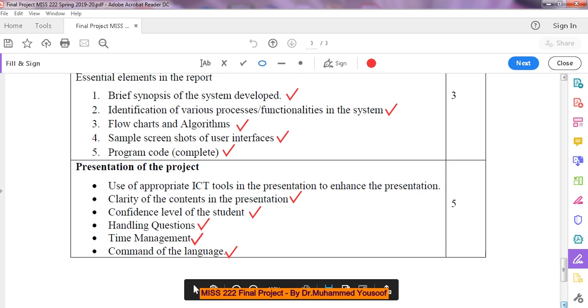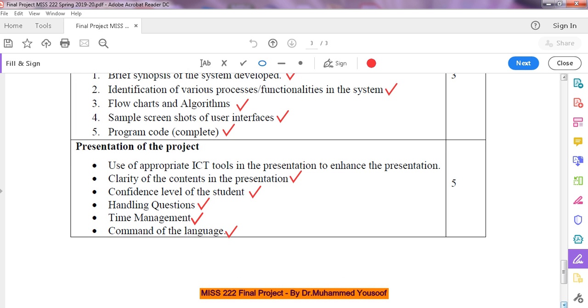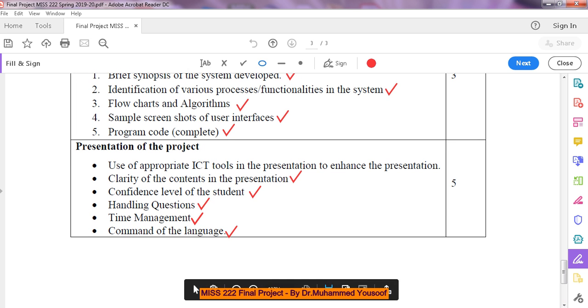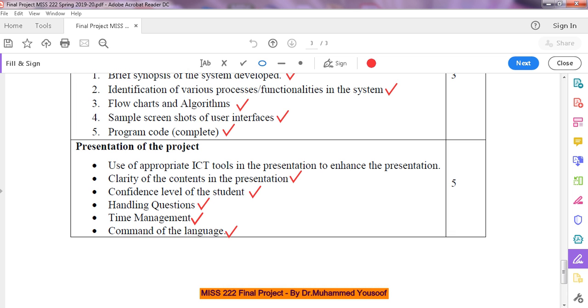The last 5 marks are given for the presentation of the project, where you can see these things will be considered. Number 1, having a good tool like PowerPoint slides, because 5 minutes may be given to each student, because 21 students are there. So we give 5 minutes. In 1 hour we can only cover 12 students. In 2 hours we can cover 24 students. So we need 2.5 hours to complete the whole process. So we will actually give 5 to 7 minutes maximum to each student to present the work.